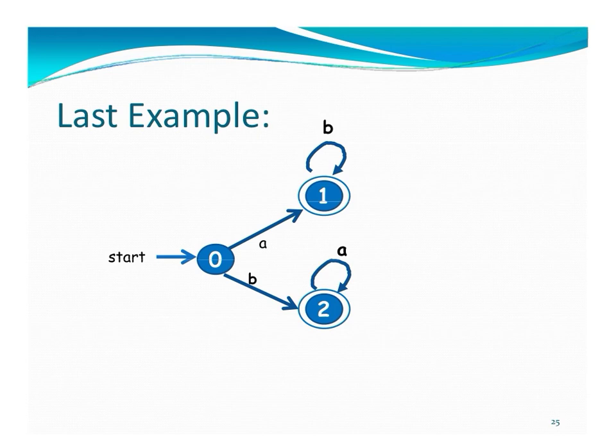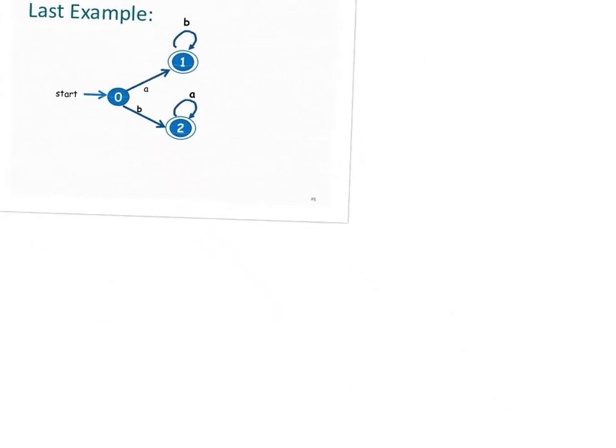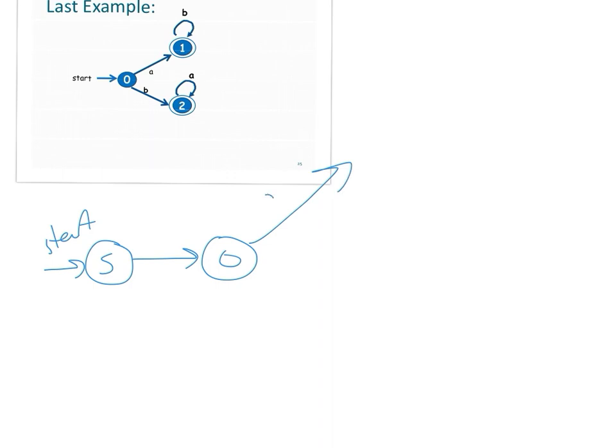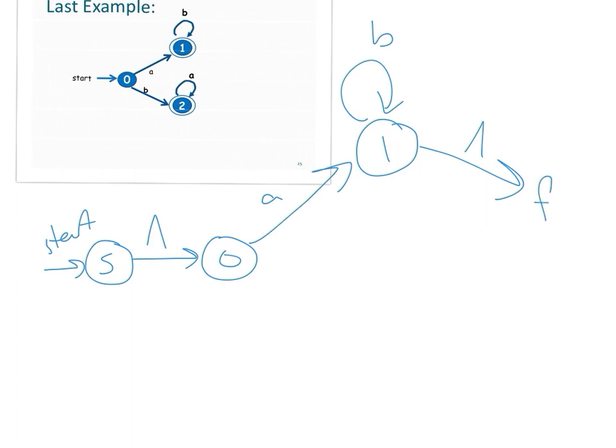Okay, let's do one last example of this. And so let's move that out of the way a little bit so we can do our setup phase. And remember, our setup says you start with a new start, and we have our S state, which goes to our old start state, which was 0, and then we have an A transition going to state 1. I'm going to undouble circle that one and do the second setup state, which says send that, oops, there was a lambda transition over there, and send that with a lambda transition to our double circled final state.